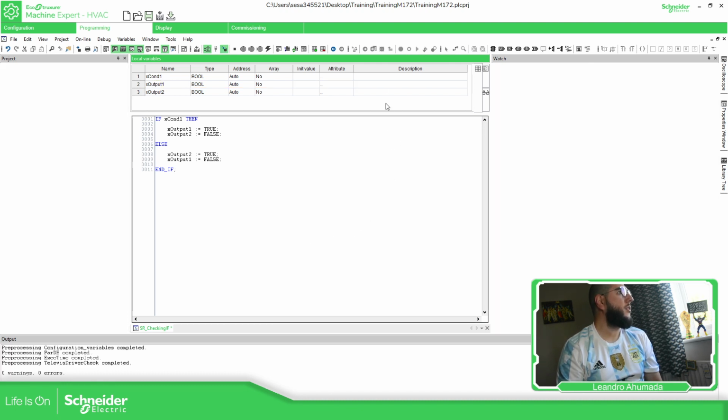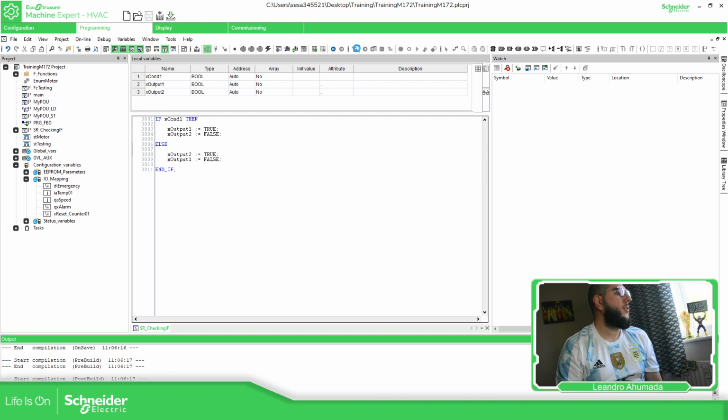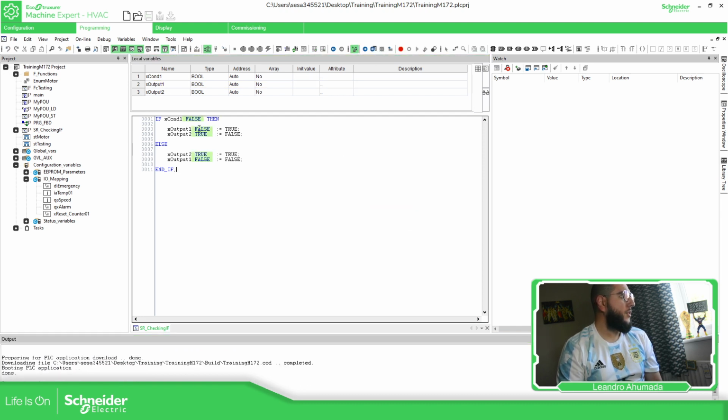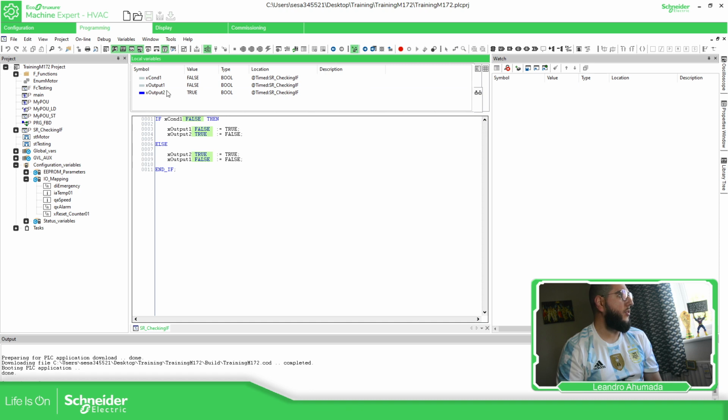Yeah, brilliant. And now let's go to debug. As you can see, just put this in the watch or just activate this. As this one is false, it doesn't go into this direction, it just executes this part.